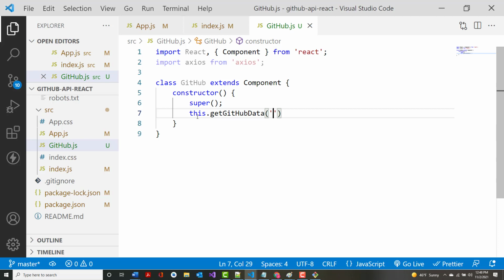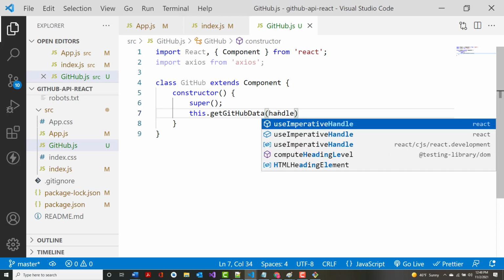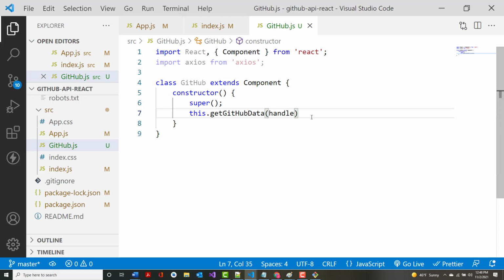See what I'm saying? If you don't want to do that, you could put in your GitHub handle, so to speak. You can put that in. That's going to be fine. And that's our whole constructor. Now, we are going to make modifications to this, just so you know. We're going to make modifications to this as we go on. Not major modifications, but a little bit.